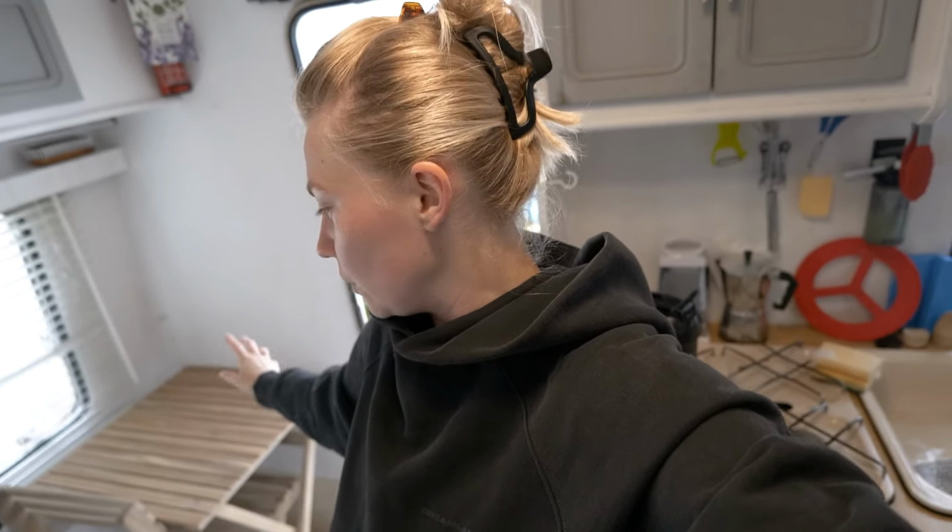I really like the top of this table as well. It's going to be great for when I haven't got enough space in the kitchen and I need to put things down, but also for me to work. Currently I'm working outside, and I'm not going to say it's the perfect conditions because I do get light reflected in my face and I can't see the screen properly, so here will definitely be a lot better and it's quite comfortable. The chairs are surprisingly comfortable as well.